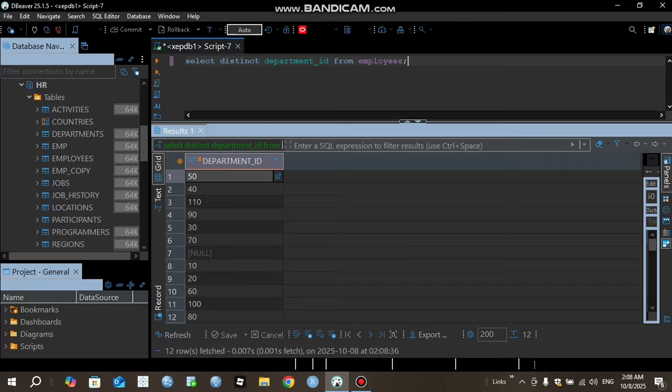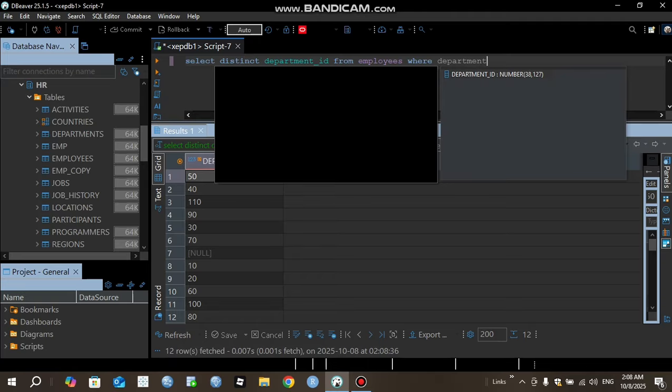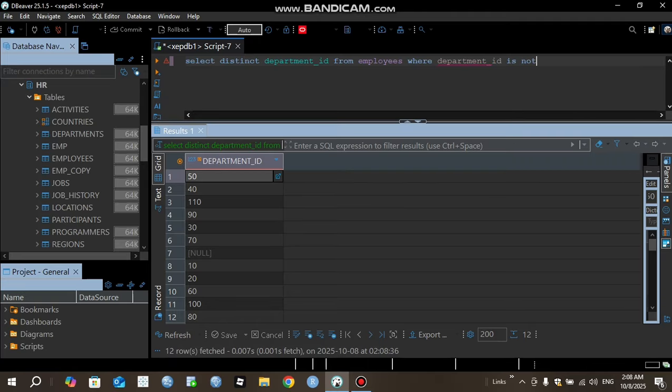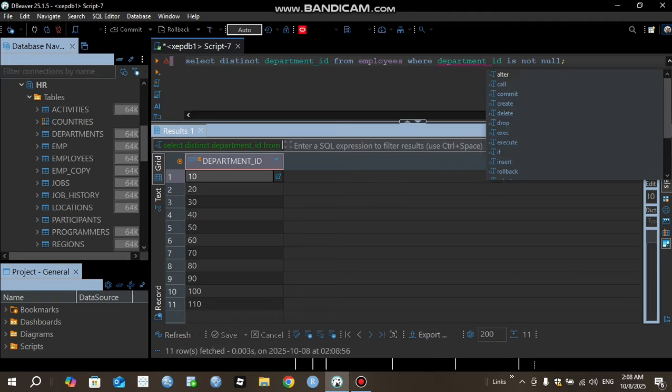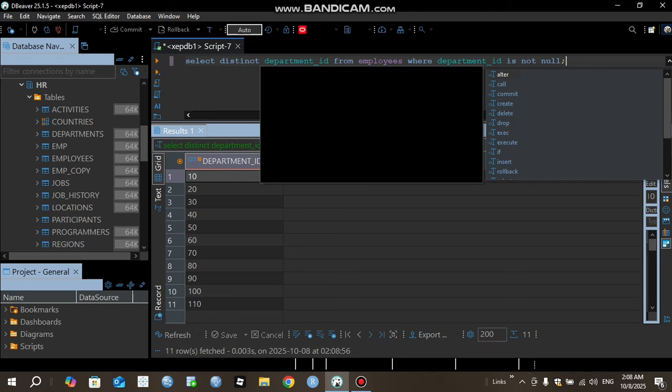Okay, as you can see, we have 11 unique departments. One is null, which is, you know, empty. We cannot assume this. So okay, but then we can actually give a condition where department ID is not null. So we don't want null values. Okay, so here we go. We have 11 unique departments.